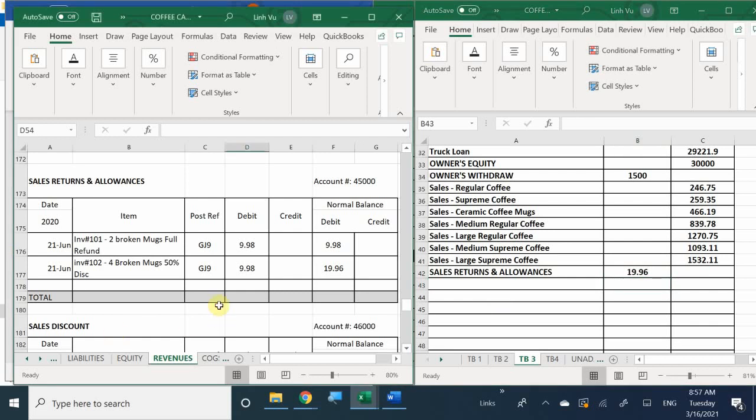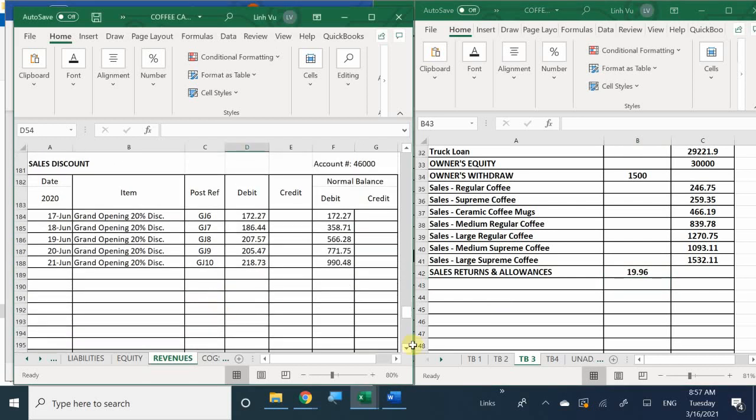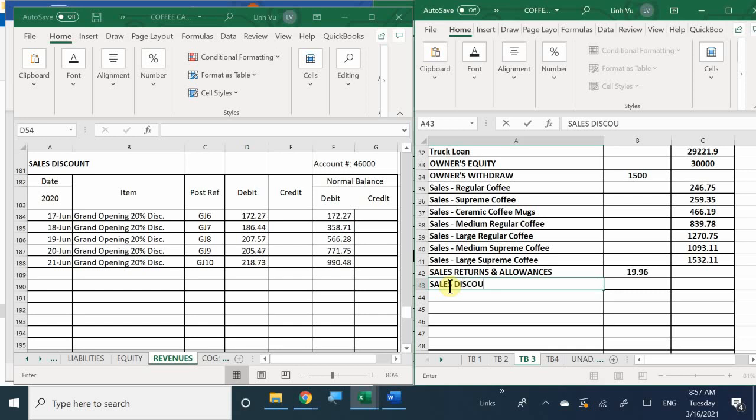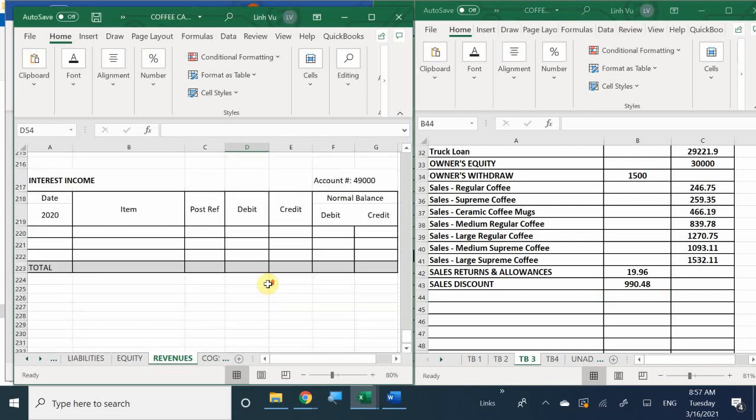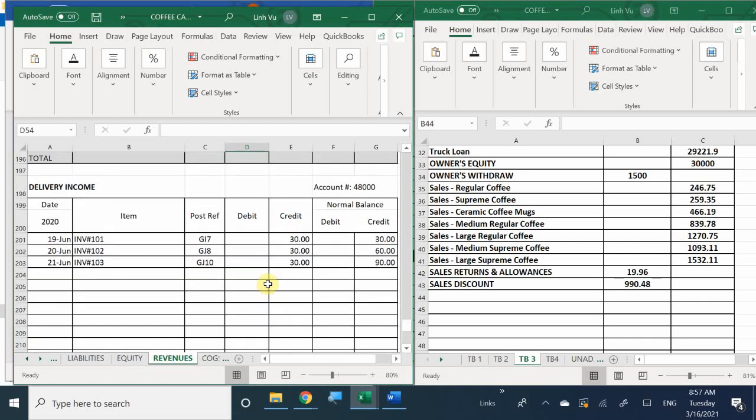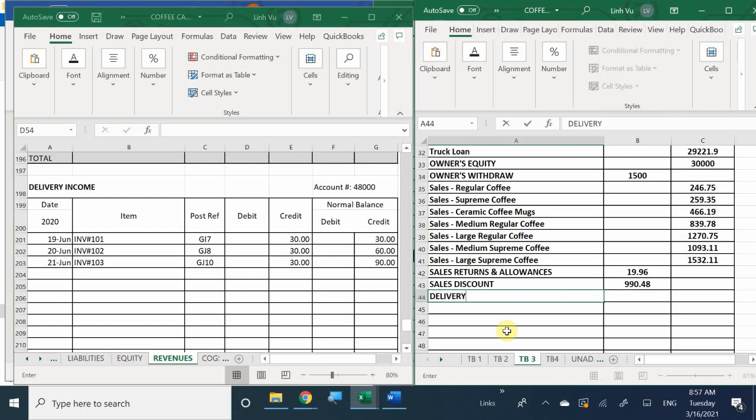And then what about sales discount? 990.48, on the debit side, right? They're contra accounts. Then we have delivery income, and I believe that's just an interest income. What do we have in our delivery income? 2090. So that's all of our sales.